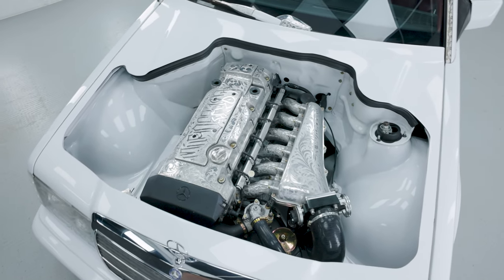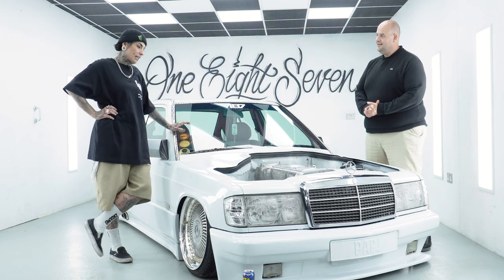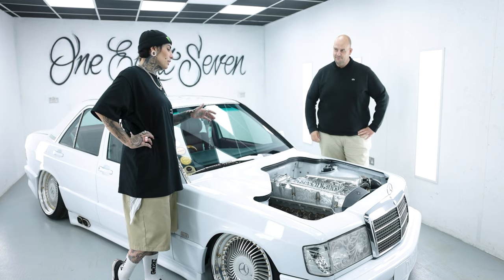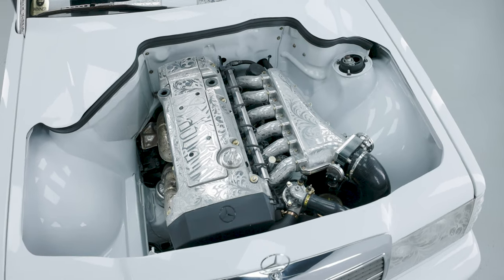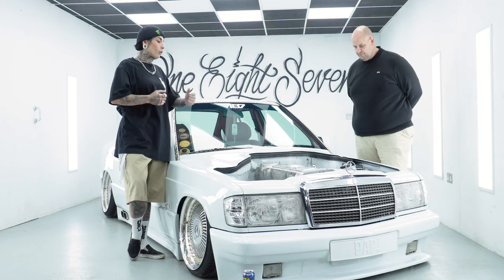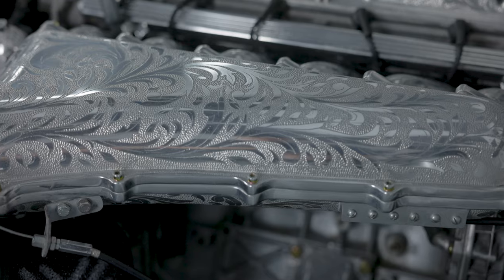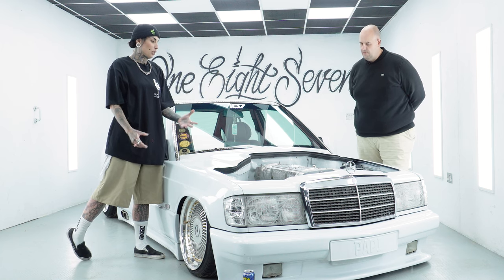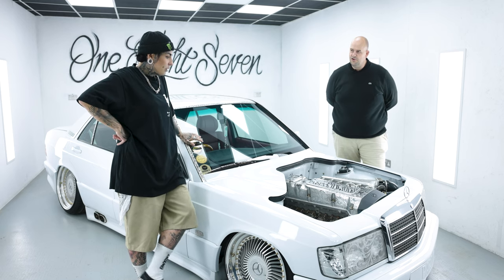That's not stock, is it — it's obviously a Mercedes engine? To keep all the purists happy Jules, we stuck with a Mercedes engine — it's an M104 out of a W124 Mercedes and it sounds incredible compared to the original. I did everything else and then thought the last thing I want is to leave a really terrible sluggish engine in there, because I just didn't feel gangster enough. I wanted to spit flames. We went on Google, found loads of lowrider engine images — this had the biggest flattest surface on the rocker cover. The plenum was bought separately, cost me an arm and a leg — something like 1600 quid — which I then got made shiny by my man Paul and just doodled all over it.